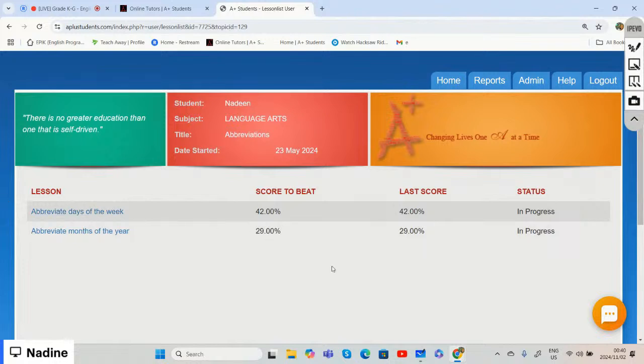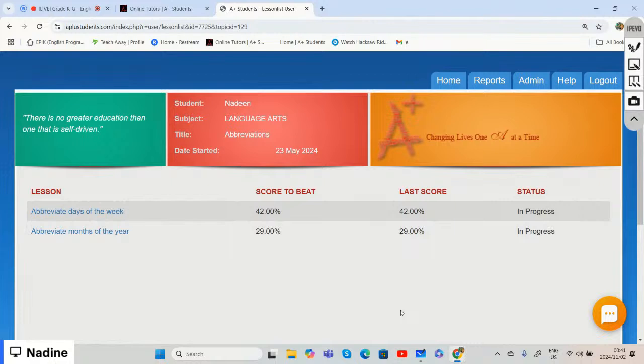All right. So we said that we need to abbreviate the days of the week. We abbreviated the months of the year. And when it comes to both abbreviating the days of the week and abbreviating the months of the year, we say that abbreviation is a shortened form of a specific word, right? So it's a shorter form of a specific word. It shortens that word, and with most abbreviations, we add a period to our word.